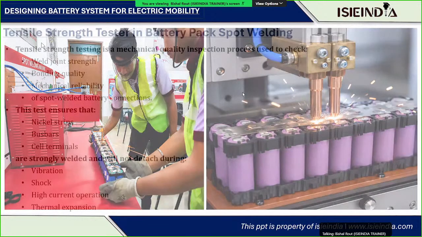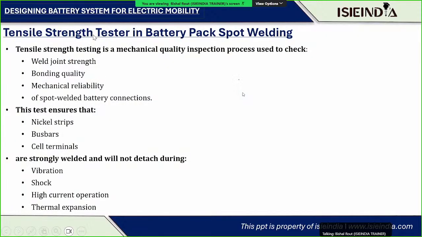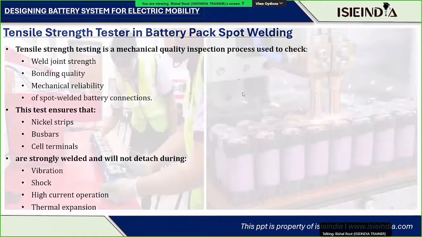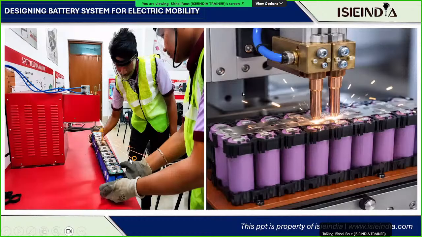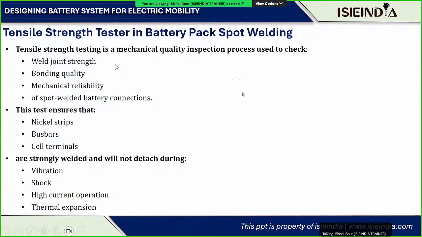Further, once the pack has been connected in series and parallel, we have to check the tensile strength of the cell. For example, if we connect the cells in this series and parallel fashion, and I take a plier and try to remove this, it will be removable. If a small bending and twisting force happens, this may come out. So we have to check whether the spot welding has happened properly, and that is why we use something called a tensile strength tester.